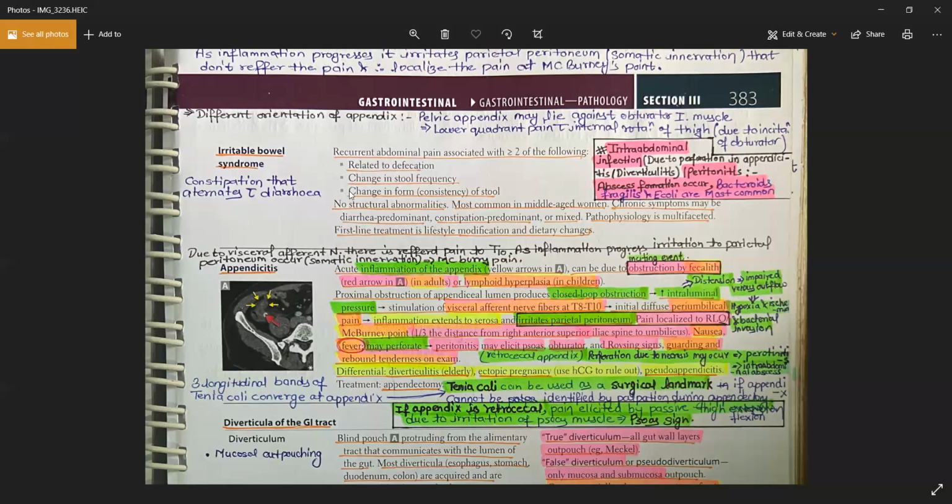It will always be a young patient having a very prolonged history of diarrhea, without any fever, of course. And this kind of diarrhea you cannot explain with any other disease, because the patient is having a very prolonged history, like 6 months or sometimes even years of diarrhea. And the treatment would be only lifestyle modification and dietary changes. Nothing more. Any doubt on this irritable bowel syndrome?